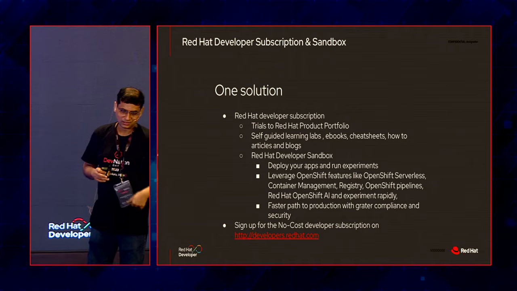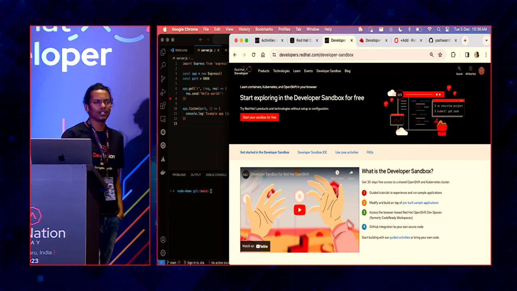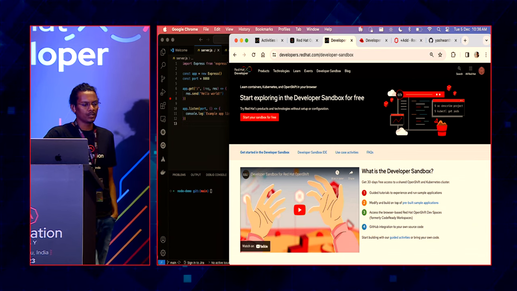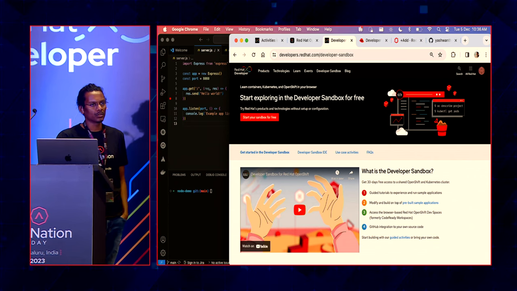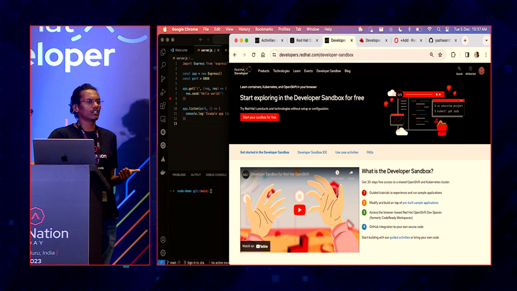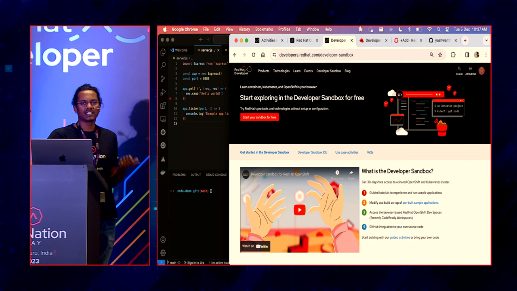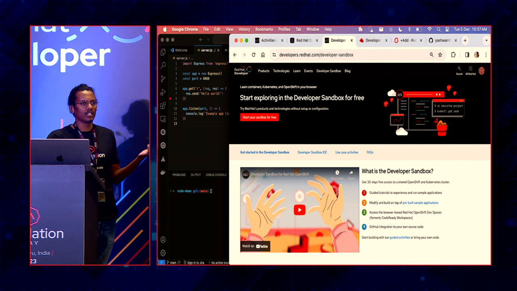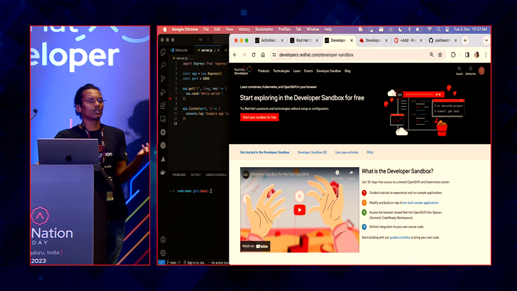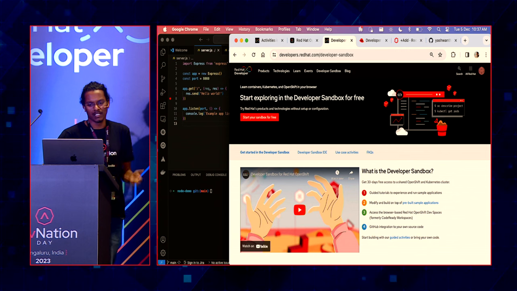So a picture is worth 1,000 words. Which is a free-to-use version of Red Hat OpenShift. So the OpenShift developer sandbox helps developers to easily deploy any kind of application and also extend it with some additional capabilities. For example, if you need authentication, if you need a database, if you need API management, you could do all of this within the developer sandbox.